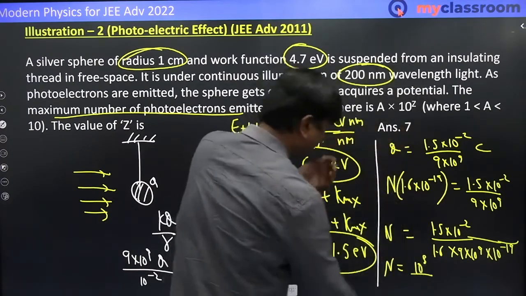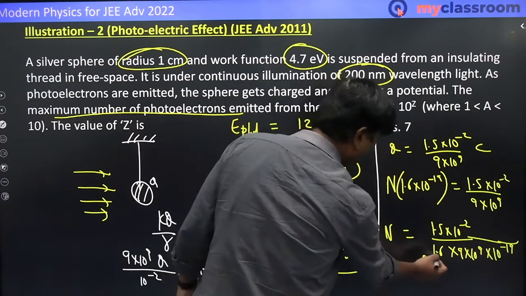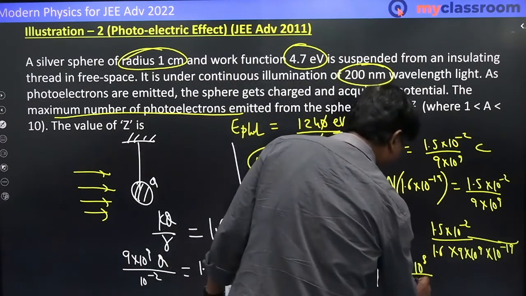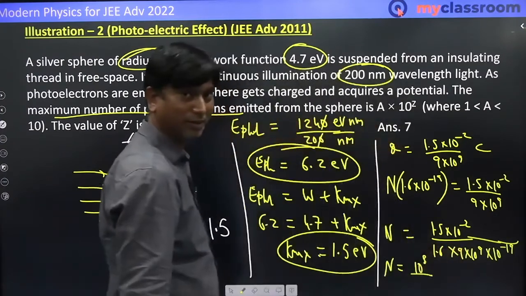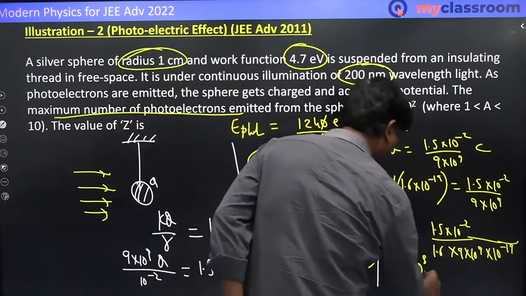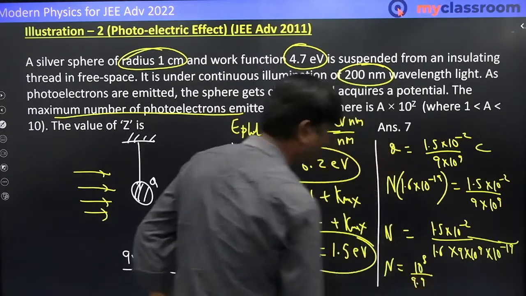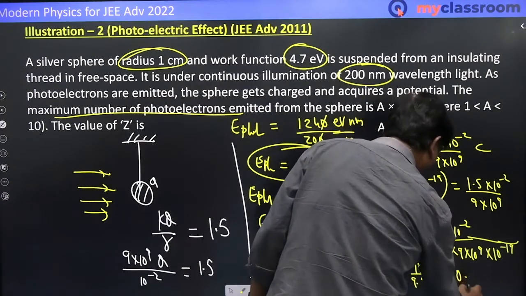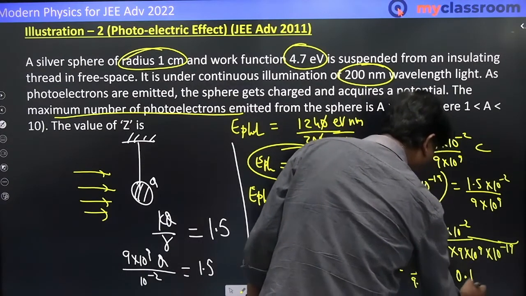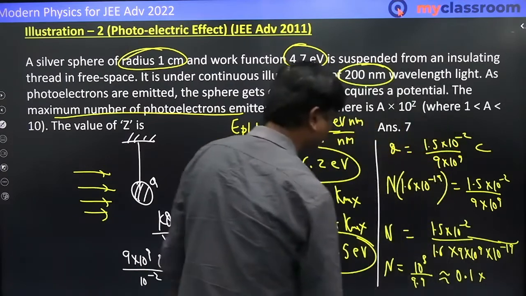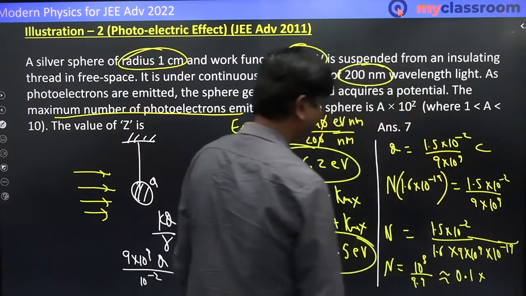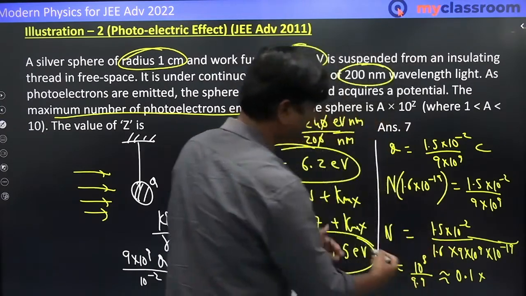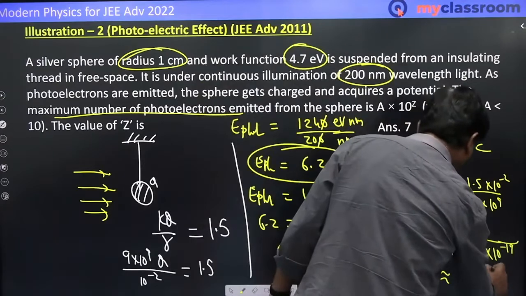But here you will be getting something like 1.1 into 9 almost. So 1 point something into 9. So 9 point something you will get, 9.9 or 9.1, whatever. Right? So that is close to 0.1 or something into 10 power. How much? 9 is there already here, more than 1. So 1 point something, 10 point something. So you'll get something like 10 power 7.